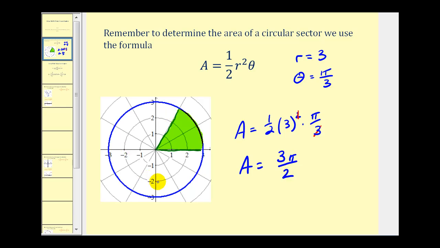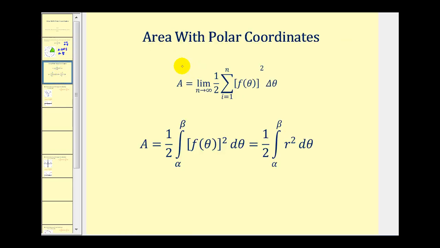Now the reason this is so important is this is the idea that we're going to use to develop the area bounded by a polar curve. What I mean by that is the area is going to be equal to the limit as n approaches infinity of one half times the summation of f of theta squared times delta theta. So what we're going to be doing is finding the area of circular sectors with very small angles, and then summing the area of the sectors. And then as the number of sectors approaches infinity, the area of the circular sectors will approach the area bounded by the polar curve.